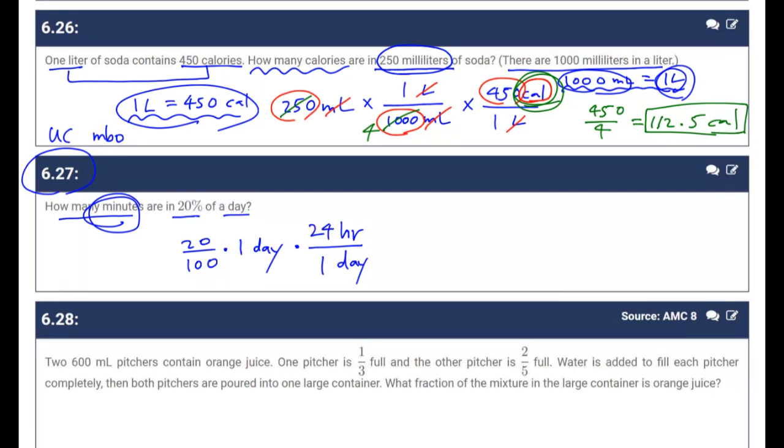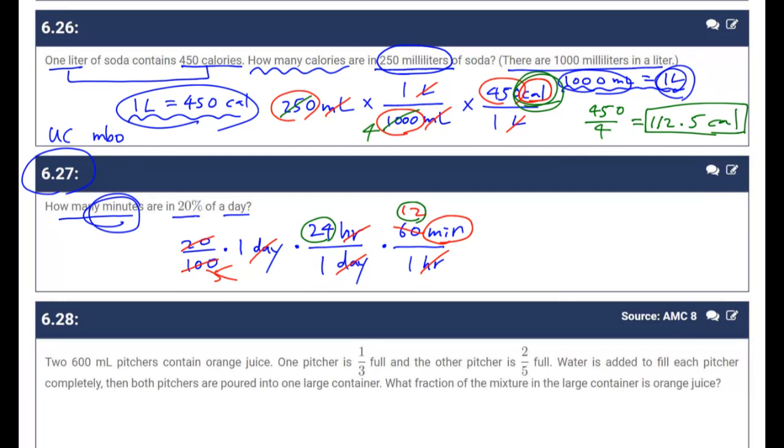Now, it's not minutes yet. So I'm going to multiply one more EMBO, okay? And we know 1 hour has 60 minutes. Why did I put hour on the bottom and minute on the top? So that day will reduce, hour will reduce, leaving only number of minutes on the top, right? And we know 20 goes in there 5 times, and 5 goes into 60 12 times. It's all reduced. So we just need to multiply these two numbers, right?